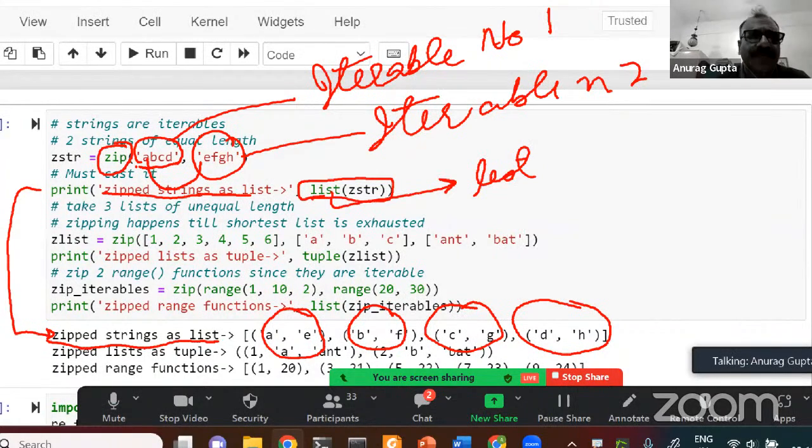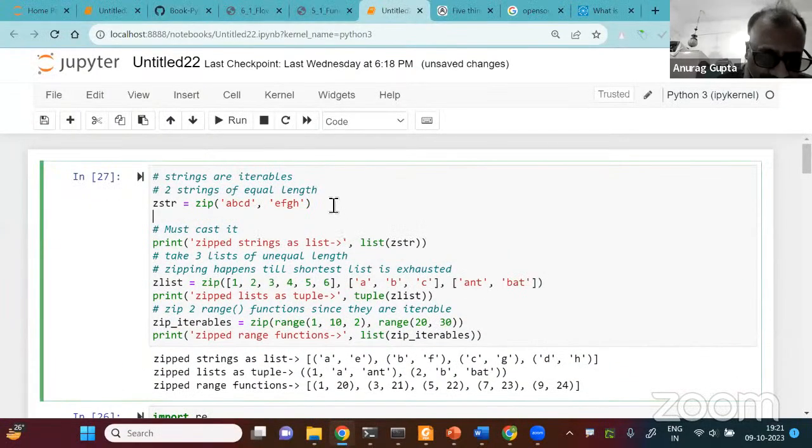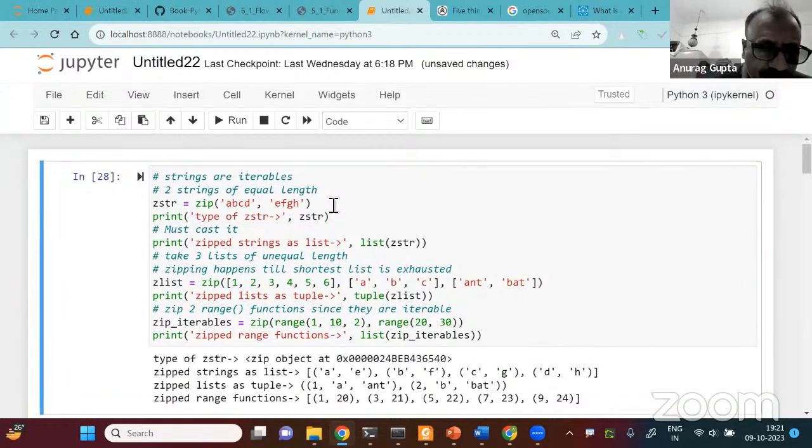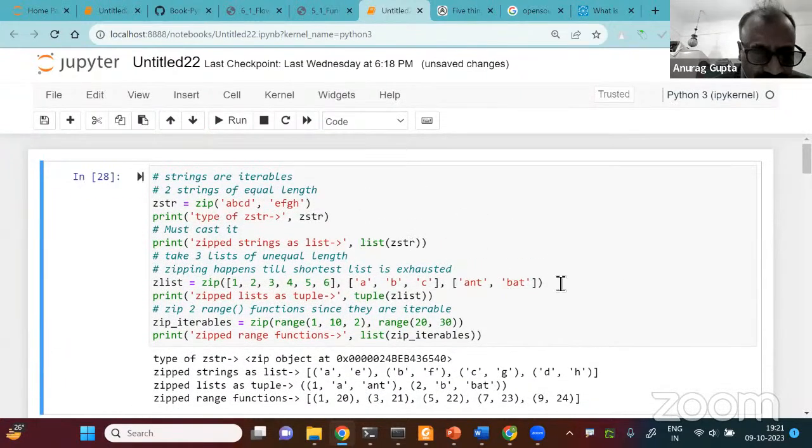Let us see what is the type of ZSTR. Let us print. Let's run this again. So this is a very interesting result. Let me just show it to you.